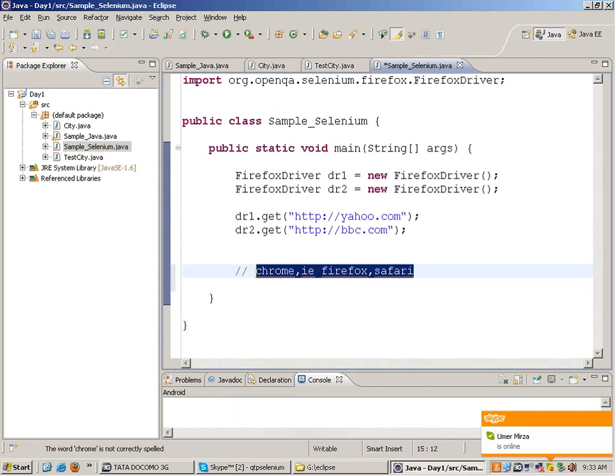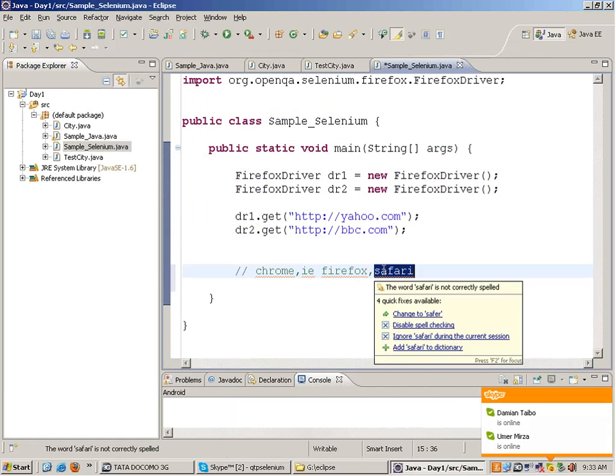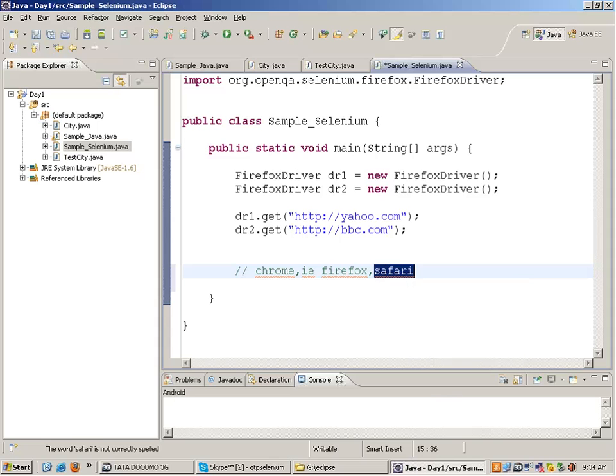To work on the Safari browser you have to register with Apple as a developer, then only you can work with Safari with Selenium. Moreover, Selenium WebDriver is not so stable with Safari. Chrome, IE and Firefox it works the best, but with Safari it is not stable.